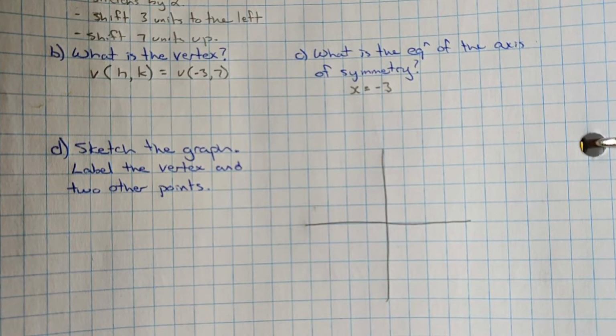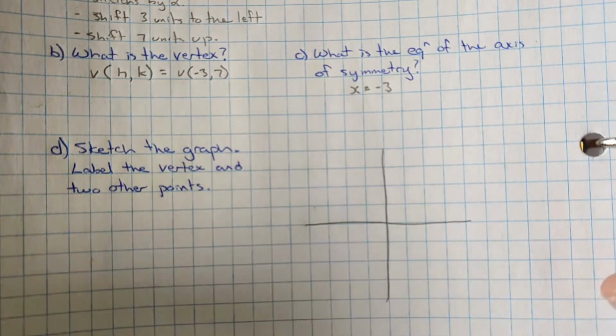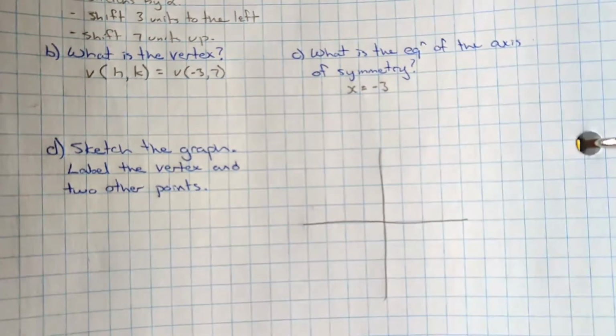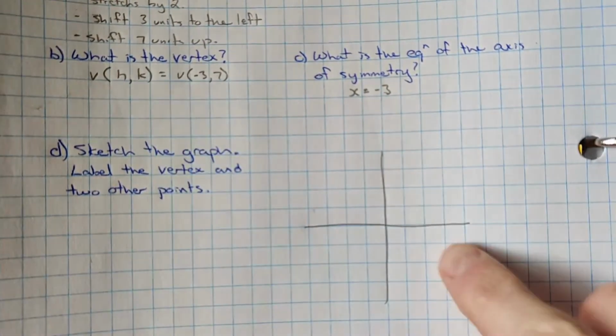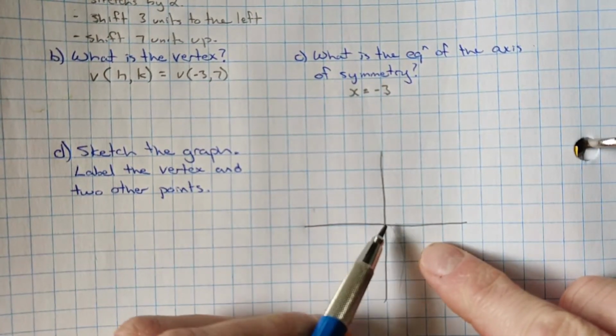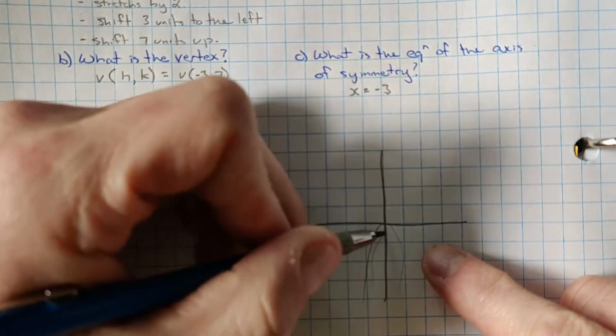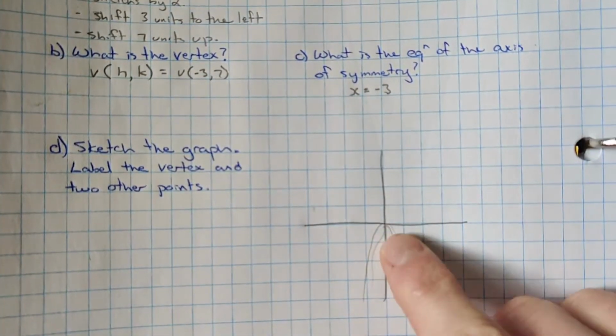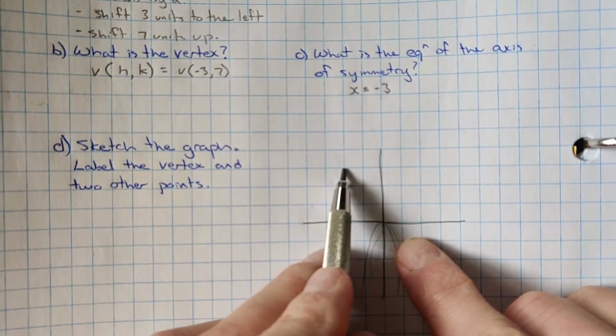So what I do when I'm sketching is the shifts, and then the up-down part is pretty easy. But the key thing here is showing that stretch by 2. So I just overemphasize it if it stretches or compresses, kind of make it exaggerated. If I have a stretch graph, I'm going to make it fairly skinny. But in this case, we're opening downwards, and it's stretched by 2, so it's going to be fairly narrow. But it's got to shift over 3 and then up 7. So I'll say somewhere like that.